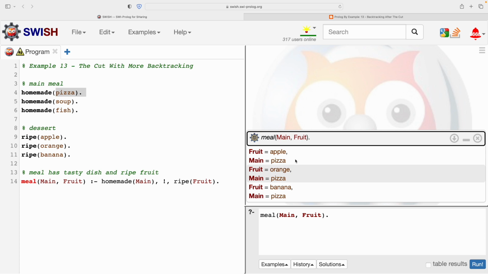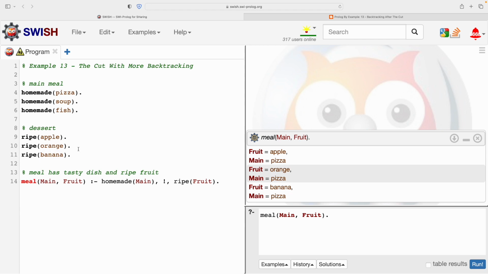There's 2 more. The next one is still pizza and orange. So it's sticking with pizza but finding orange as a replacement, as an alternative to apple. Let's look at the last one. Again, pizza and banana.